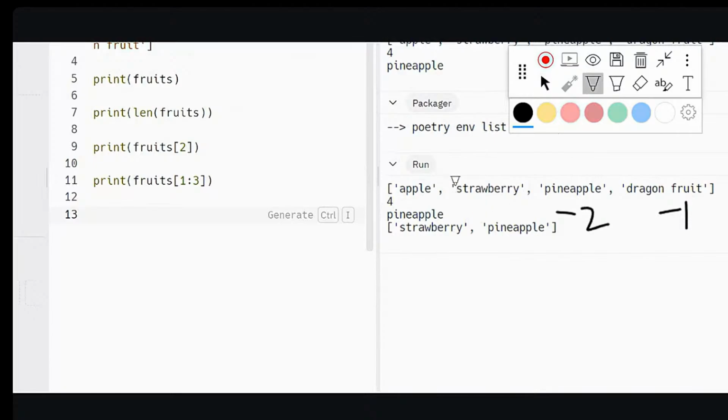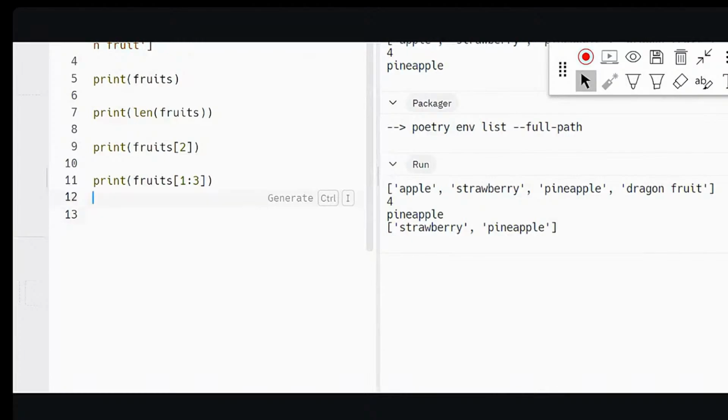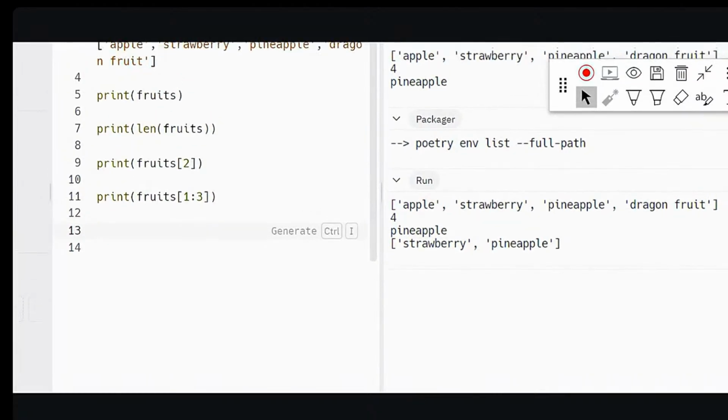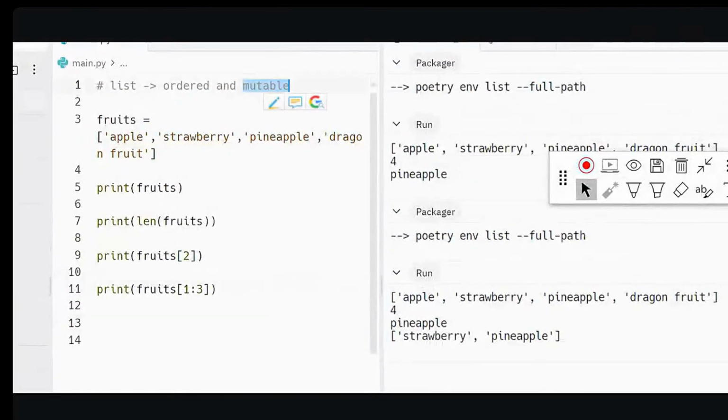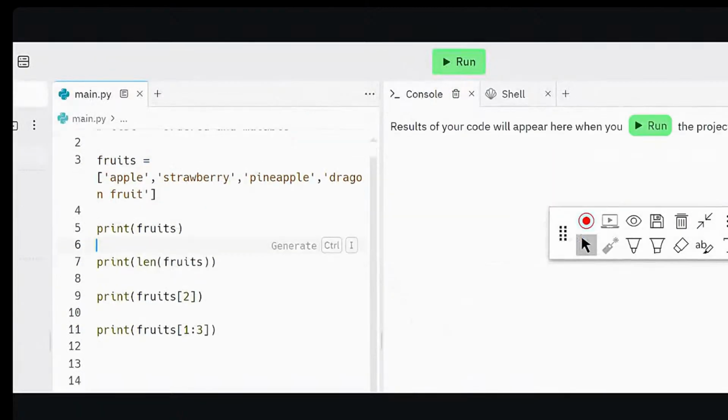Guys, just for your information, if you start giving the index from the last element of your list, the index will be -1, -2, -3, and so on. The last element will have index -1, in case you are starting from the last. Remember this point because I will be giving you one task.